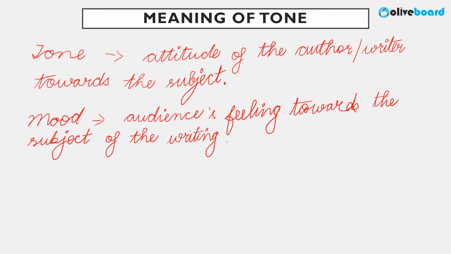So basically what happens is authors work hard to create specific tones and moods in their writing, right? So that while of course you're reading a paragraph, you cannot listen to the writer, so you would not know the tone. So tone comes right even when you are speaking. So how somebody says or mentions a particular thing, you are able to guess the tone. Here you are reading and you have to guess or infer the tone. What could be the tone? So it is done through words. It is done through how a paragraph is written. We see the structure, right?